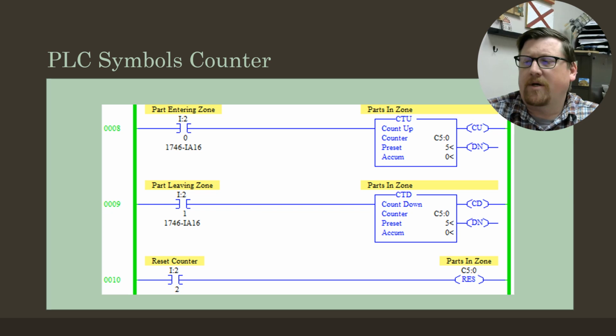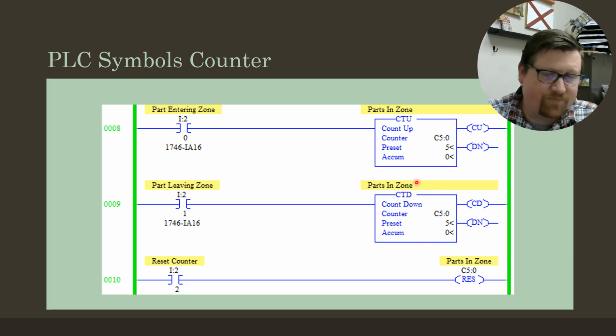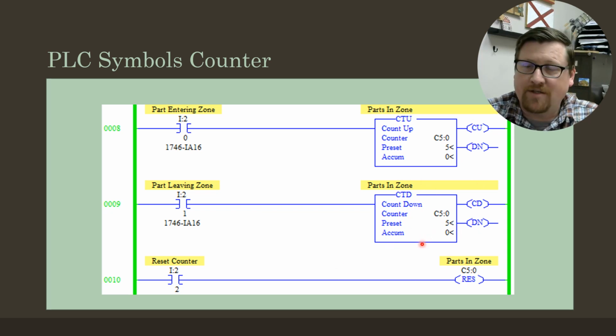The next one we're going to talk about is the counter. You may notice this looks a little bit familiar, right? We have the box, and then we have either a CTU for a count up timer or the CTD for a countdown timer. Once again, we have multiple different bits that we can use with this. I have a CU for count up on a count up timer. I got the done. I have the countdown and the done for the countdown timer. And with this, we also have a reset.